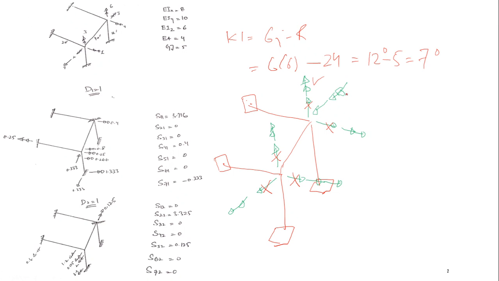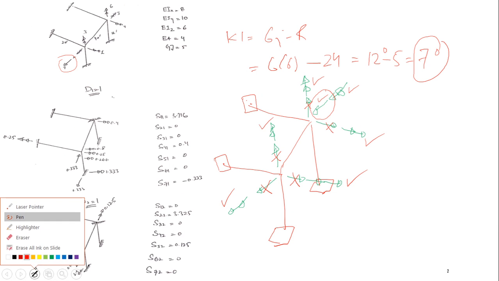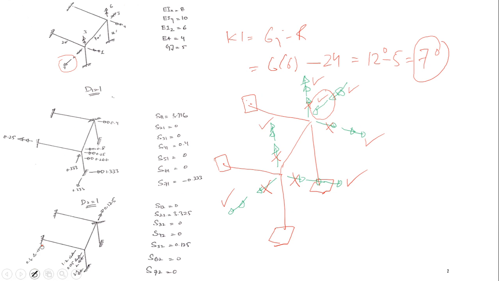So in total, 1 degree of freedom, 2 degrees of freedom, 3, 4, 5, 6 and 7. So we have 7 here, and I have shown it here. It's arbitrary. It can be your 1, it can be your 2, 3, 4, 5 or 6, but there would be one sidesway, and this is the sidesway here. So one by one I have to apply the degree of freedom, calculate the reactions, and construct the stiffness matrix.